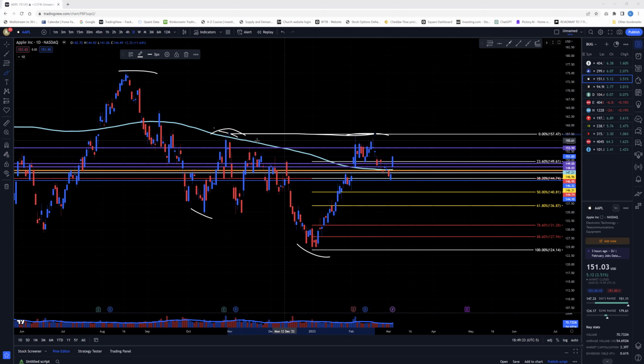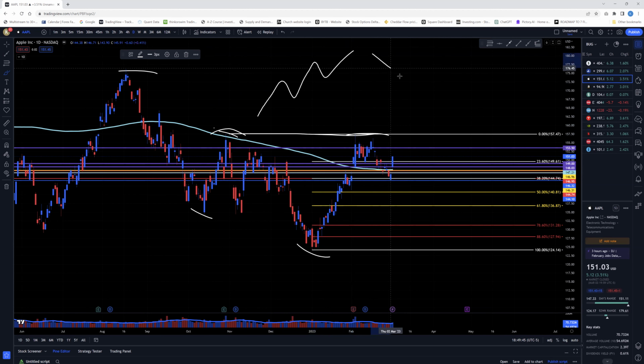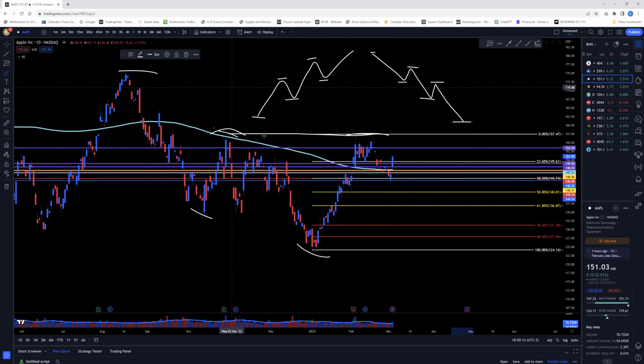Because whenever you're trending, if it's up, you want to see a pullback, higher high, higher low, higher high. And same thing if you're coming down, you want to see down, then a pullback, then down again, pullback, down again. So typically, you got a low, higher high, higher low, higher high, higher low. Or you got a high, a low, lower high, lower low, lower high, lower low. That's what you want to see when you're talking about continuing a trade.